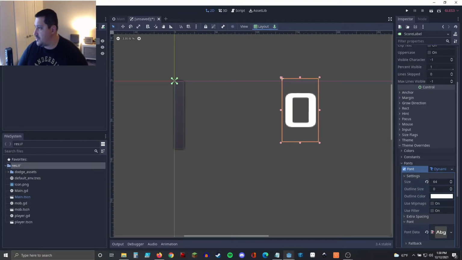Anchors and margins control. Control nodes have a position and size, but they also have anchors and margins. Anchors define the origin, the reference point for the edges of the node. Margins update automatically when you move or resize a control node. They represent the distance from the control node's edges to its anchor. So arrange nodes as shown here.